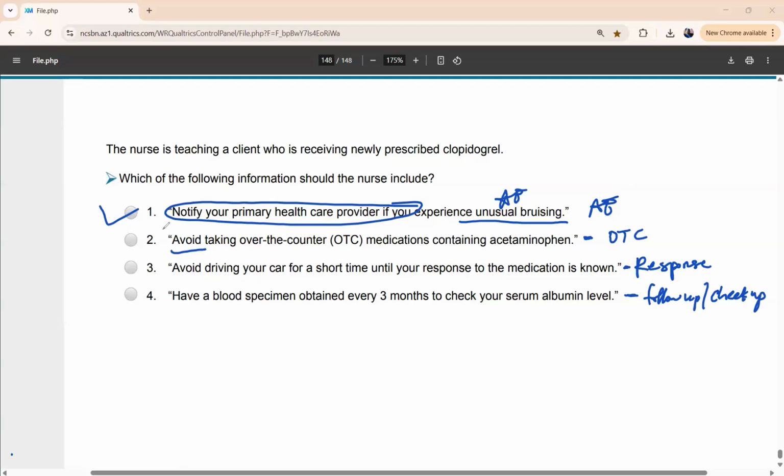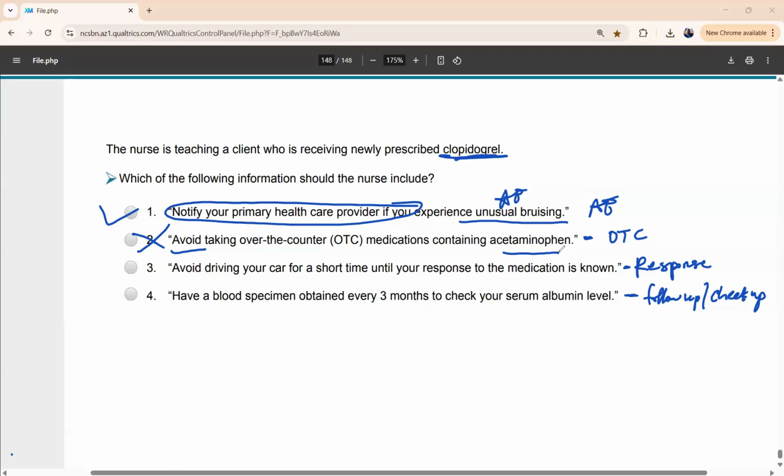So since it's not a problem, right, I'm going to X this out. Right? Because it's no problem. So now that's out. Right? The ability to answer this question is not because maybe I know about the medication, it's because I know acetaminophen is safe. Right? I know we can use it with any medication. If NCLEX changes the medication and they still use acetaminophen, it's still going to be safe. You understand? So now we don't avoid it.